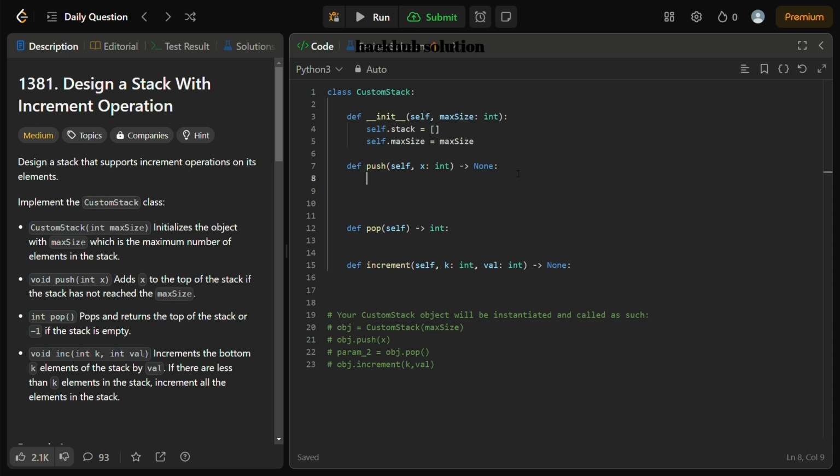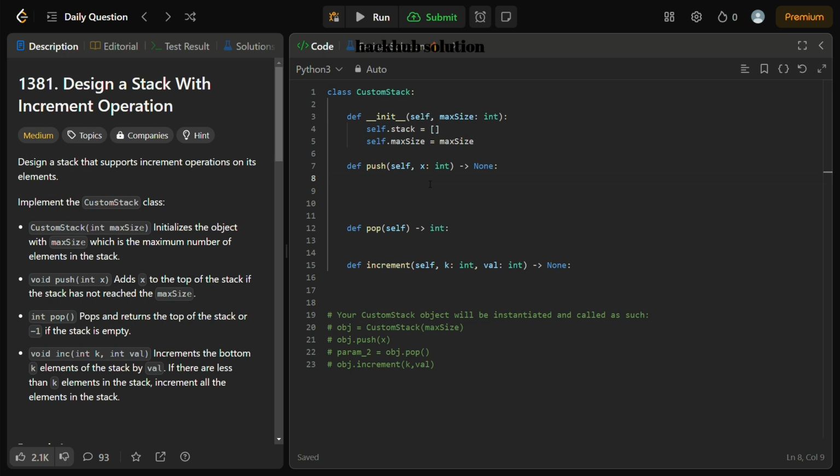So the first function the user can perform is the push function. After initializing the object of a class, now the user can perform three operations, which is push, pop, and increment. So the first one is push. There is a condition: if the stack is full. What is a full stack? If the stack size is 10, say they have given max size as 10, we can only push elements till size 10. So we are going to check first whether the number of elements in the stack is less than 10 or not.